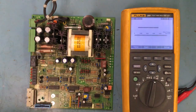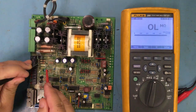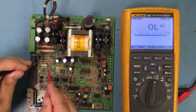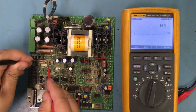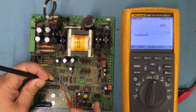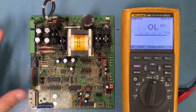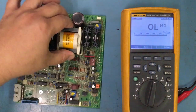So you could do that. If I want to test ohms, I could come in here and check these resistors out. And this is like a 10 ohm or 11 ohm. This is probably like a tolerance on there. Most of the times, these little small quarter watt resistors don't have problems anyways. A lot of times, it's your caps and your main power.